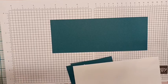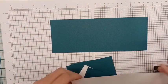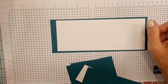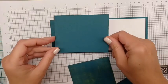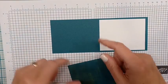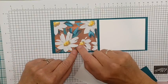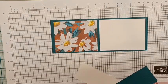Anyways, so what we're going to do, this is the base for our slimline card. There is a piece of paper that goes on top of that. It seems to be a little short, but let's figure that out. Don't worry about it. There is a piece of cardstock that is the same height, a little bit smaller. There is a DSP that should fit right in the middle of that. And I'm using the one with the copper clay and the Pretty Peacock in the designer series paper.